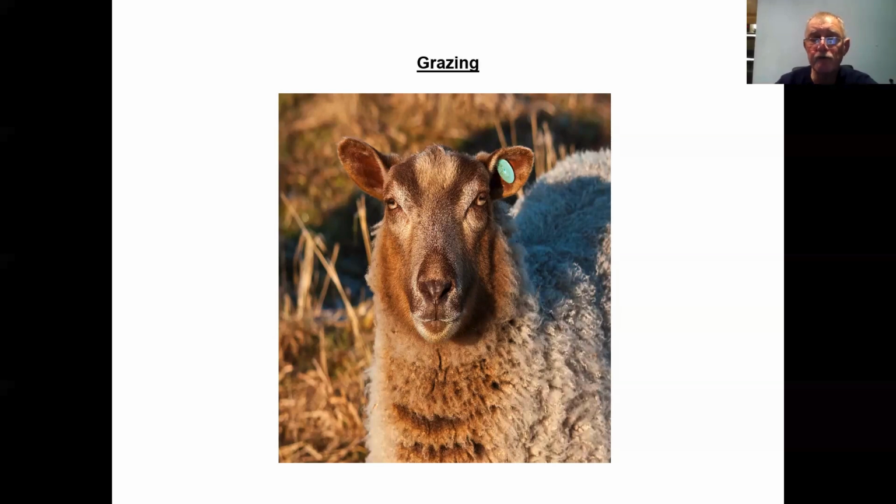And unfortunately, we had one site. It was a triple SI and actually a wildlife site as well, a nature reserve. And what they did, for some reason, was keep the sheep on well into the spring. And because the sheep grazed as they normally do, and kidney vetch is very palatable, they grazed off all the heads of the kidney vetch. And so the butterfly went extinct in 1 year of poor grazing.